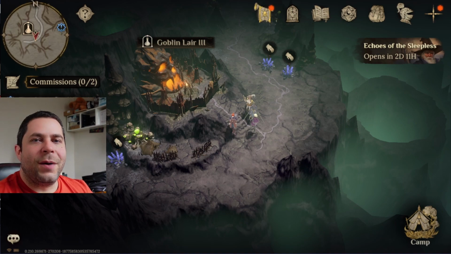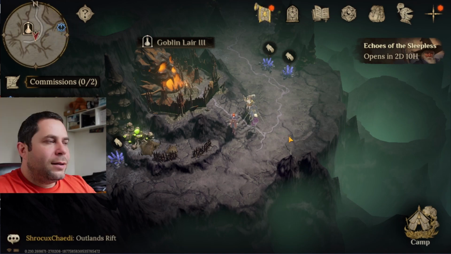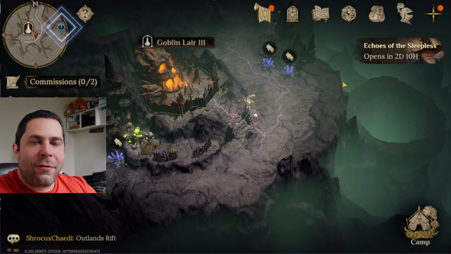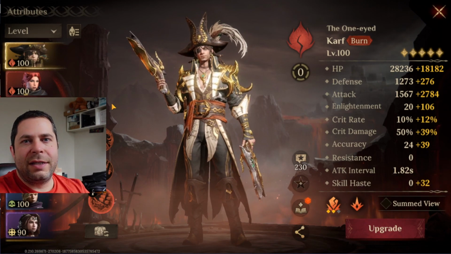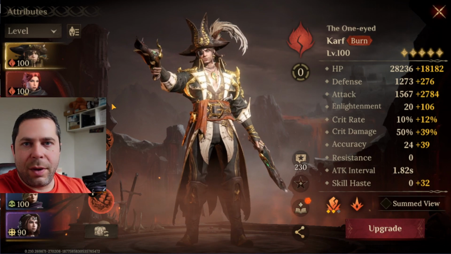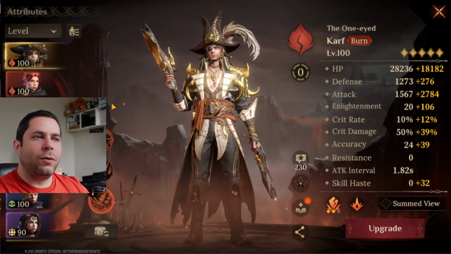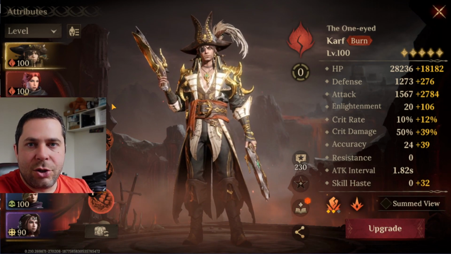So I'm going to talk about the best heroes for the Goblin Lair. I'm not going to include 3-star and epic heroes, even though there are some insane 3-star and epic heroes, but in this video I'm going to talk about the legendary heroes. I'm going to start with my favorite one, and this is Carve. Now we're going to go over the gear these heroes are going to have, also about the spells of these heroes, just to give you a better overview of why this hero is actually doing a great job in the Goblin Lair.